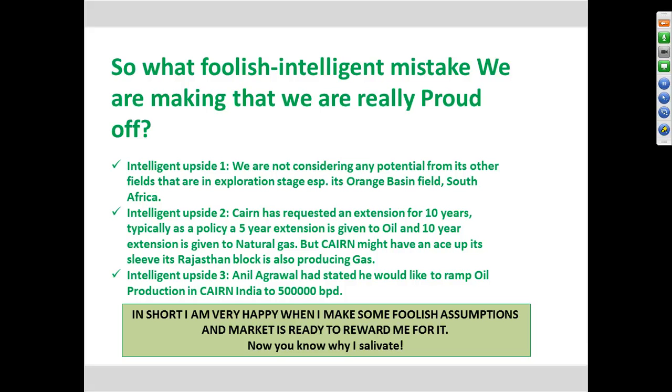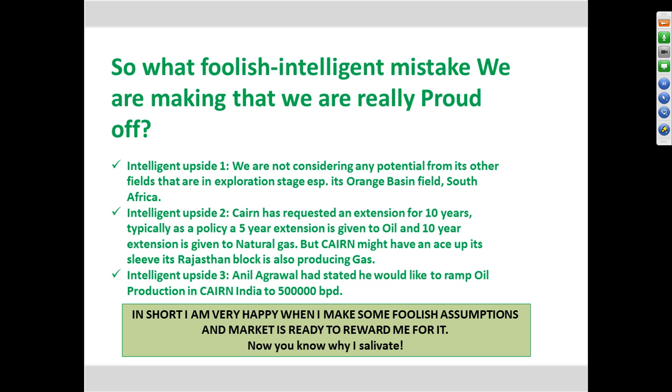Now, there are certain intelligent upsides to this also. We are not considering in this any potential of an exploration benefit coming out, especially from South Africa's Orange Basin. Even though if one were to look at the geological structure, it is quite similar to the geological structure of KG-D6. So one should expect a strong possibility of gas over there, probably not so much oil.